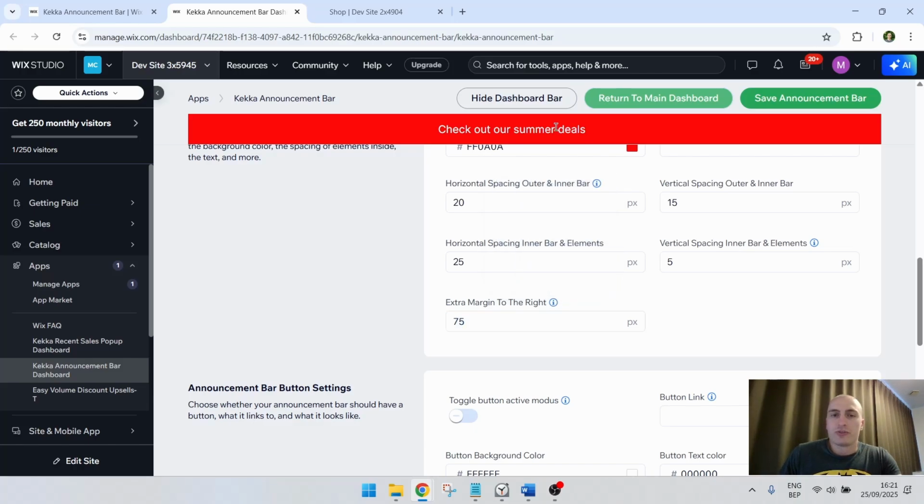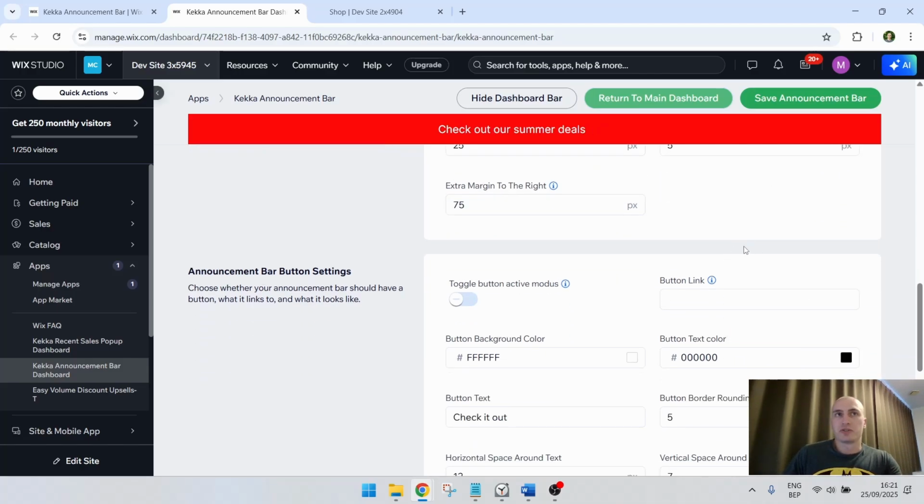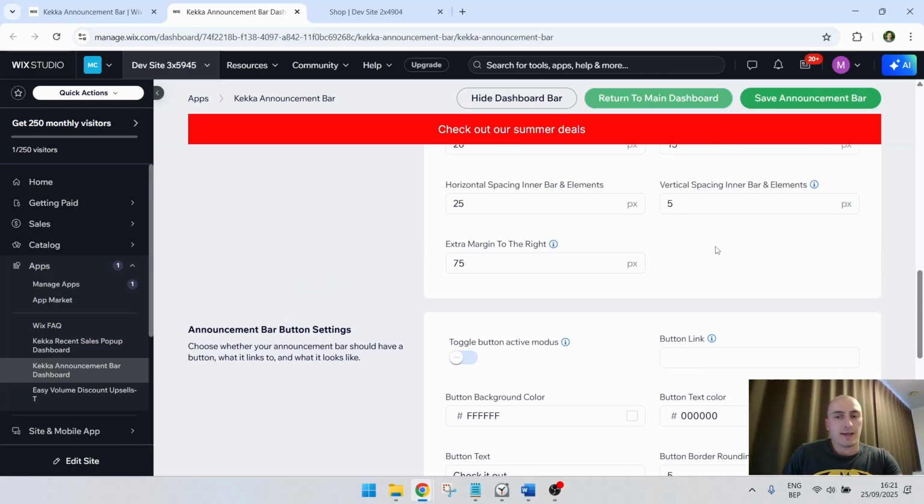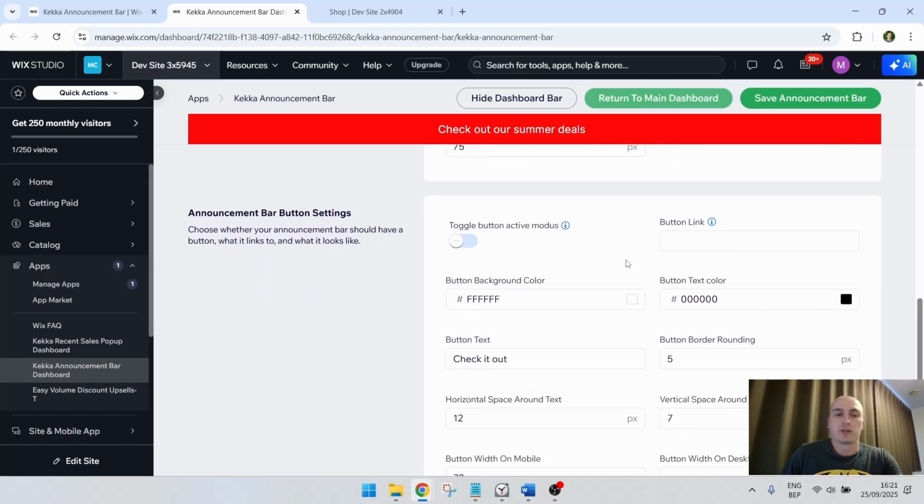Depends a bit on how you want to center the message. Sometimes it looks just better if it's like a bit more to the right or not to the right. So that's why it's like default 75. It kind of depends on the layout of your website, so it's something you want to check quickly on your website, which one looks the best or not.